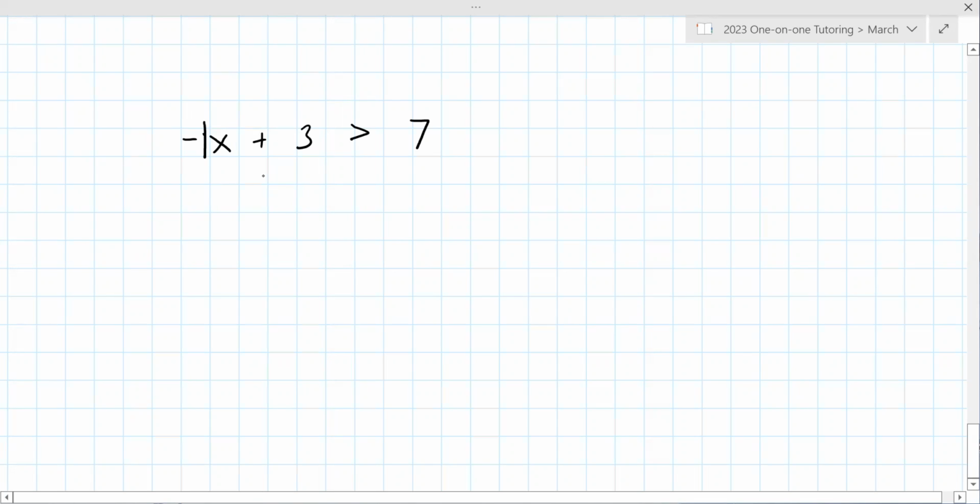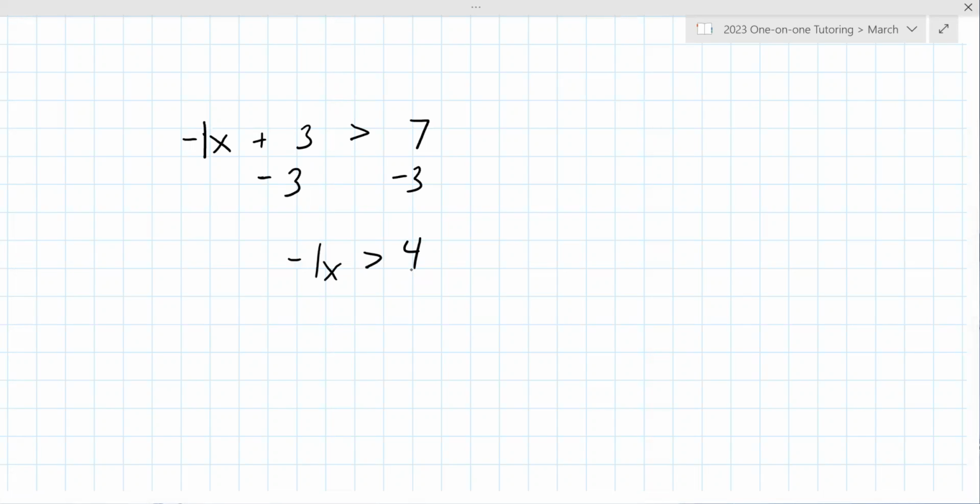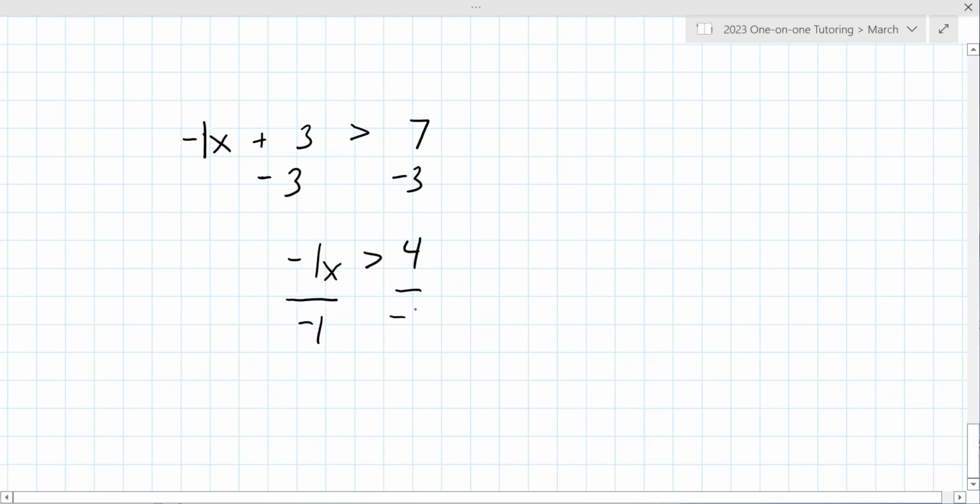Addition. Okay, so you're going to subtract 3 from both sides. So you have -1x. Now, does the inequality flip? You're subtracting by 3. Does that cause it to flip? Yeah. Or no, it doesn't. It does not. Only division and multiplication. That's right. Okay, so now you're going to divide both sides by -1. Does that flip the inequality? Yes, it does.